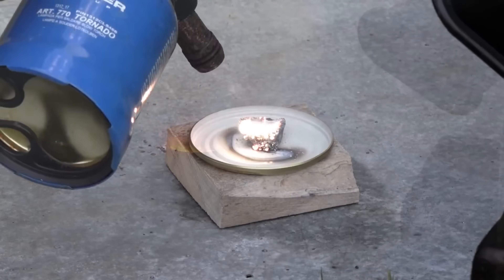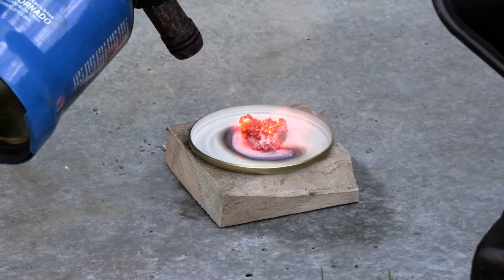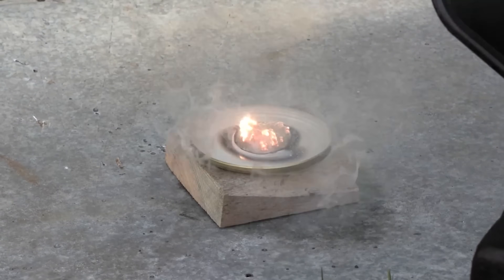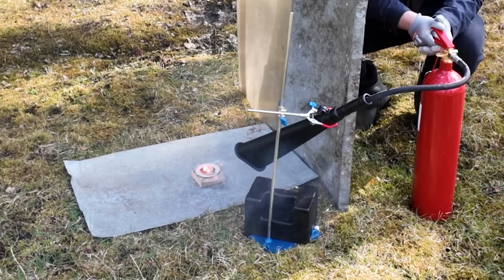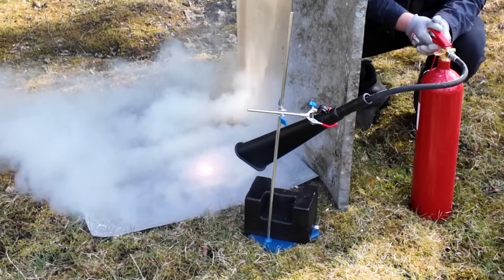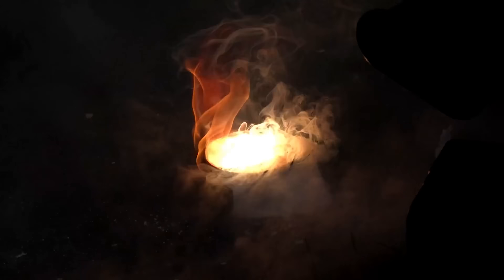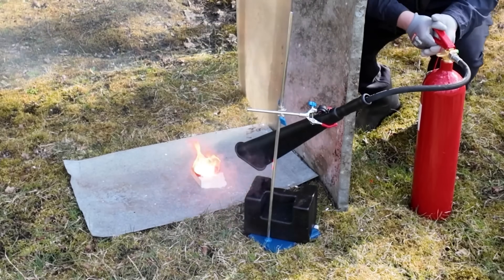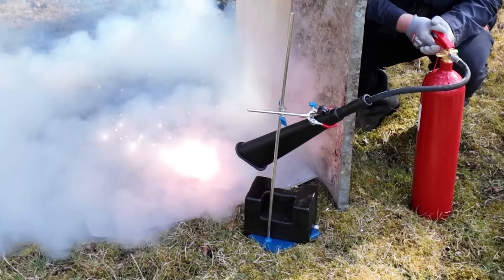Can less active lithium be extinguished with carbon dioxide? After ignition, lithium slightly melts, after which it starts burning with a bright white flame, which is intensified by carbon dioxide. You can see a pile of dry ice on a tin plate at the bottom, but even a strong flow of carbon dioxide can't extinguish burning lithium.